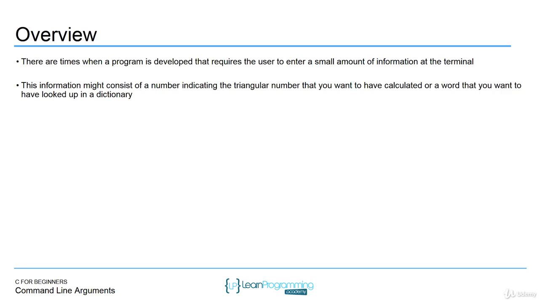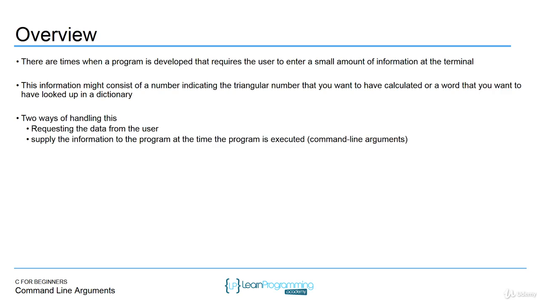And the reason you'd want to do this is because, again, you might need the user to enter a number that indicates the triangular number that you want to have calculated. Or the user has to enter a word that you want to look up in a dictionary. Not all data is static or doesn't change. Some data you need to ask the user to input.